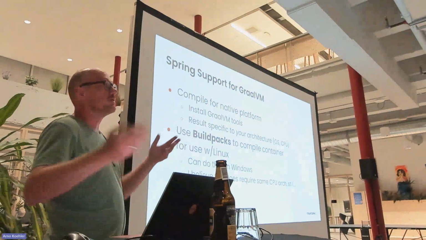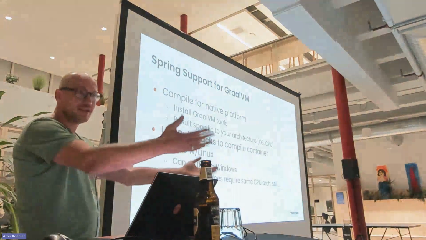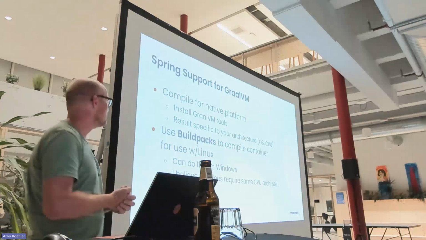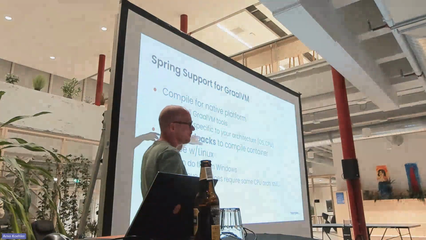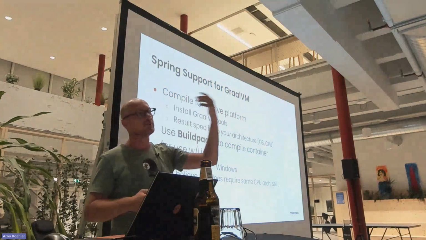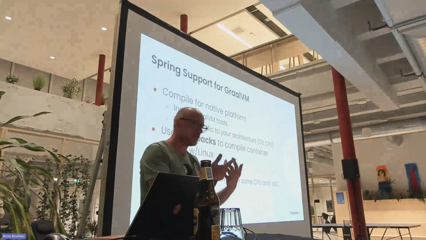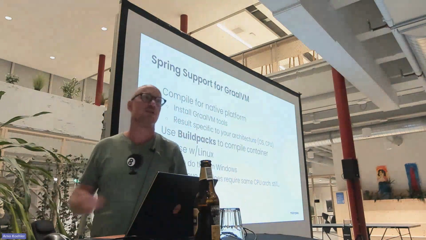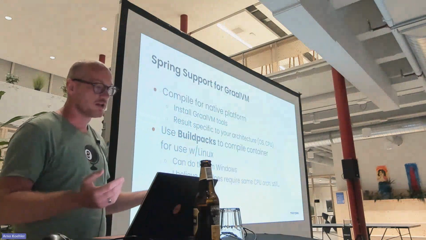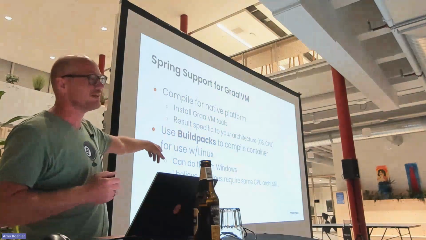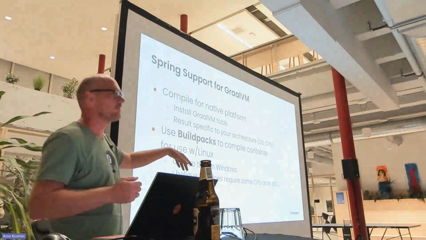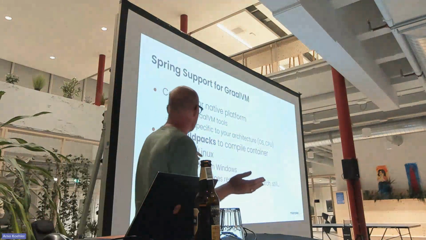So to make sure that your build can actually always produce something that has the right type of executable. There's also support, as you will see in the plugins, to say I want to actually run my build in Docker. And then inside of that Docker, I just want to build a Linux image that I can use on the right architecture. I think, but I explicitly put in a disclaimer because I wasn't sure when I wrote the slides and I didn't want to look it up.